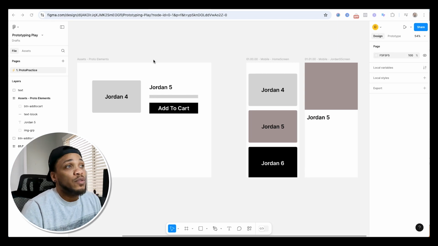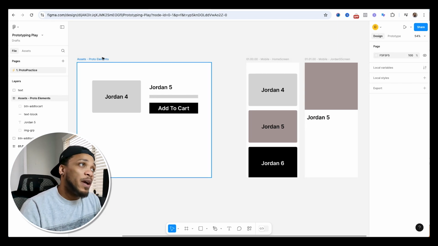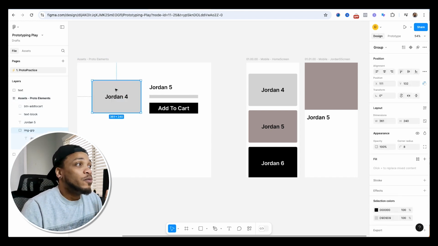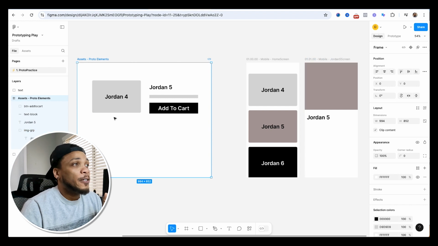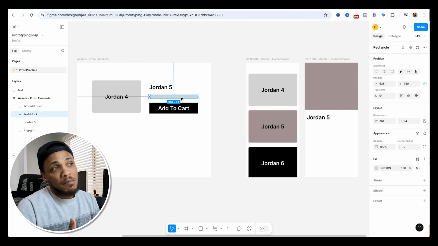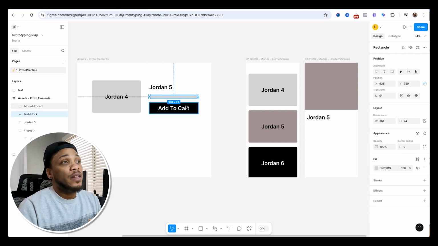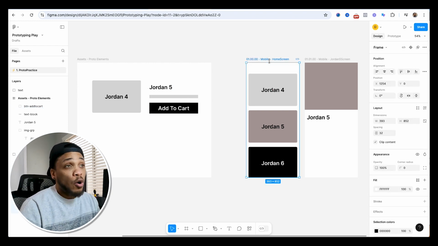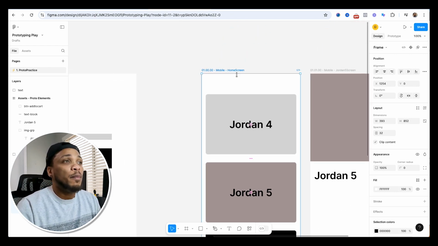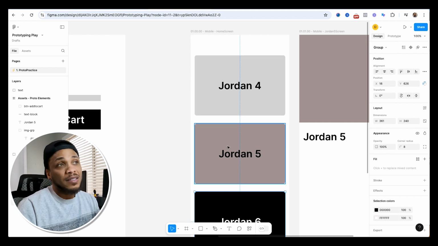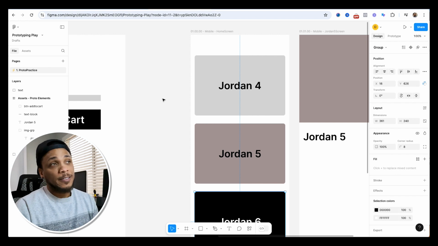Okay, so on the screen, you'll see 3 things. One, this is my asset folder. I love Jordans, by the way. You'll see a group, actually a frame, that has an image with the text on top. You have a title, which represents my text line, and then a call to action. So these are the elements that I'm going to use here. On this first home screen, you're going to see all of them put together. In group form here in this frame, you'll see group 1, group 2, group 3. And that's essentially just a large image with text.